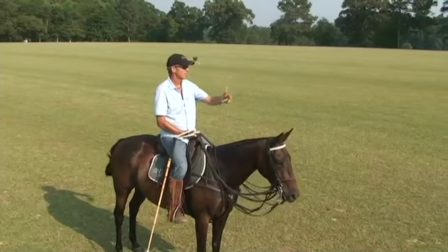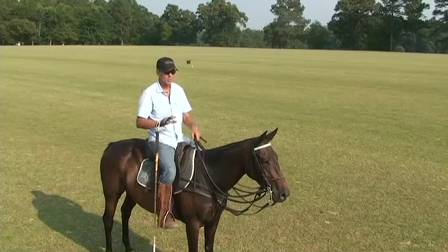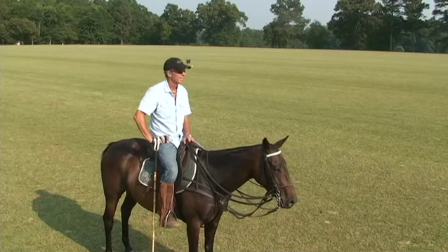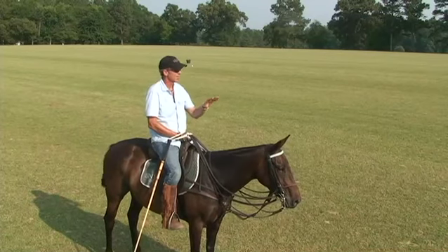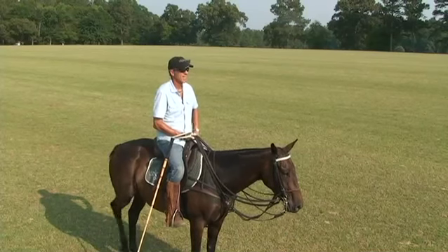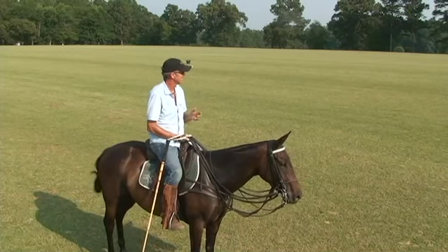These guys are old enough we could do it at any speed we wanted to, but the four-year-olds, and now virtually the three-year-olds — that's when you see, when everything's new to them and they're looking at everything, they see it in a controlled environment, if that's the right word. You see that one that Campbell's on — she's still putting her ears back a little bit, they're still green. So when they're fresh, we'll come out and do that. It's better for them; they get bored just stick-balling all the time or just riding all the time. You need to change it up and do different things.